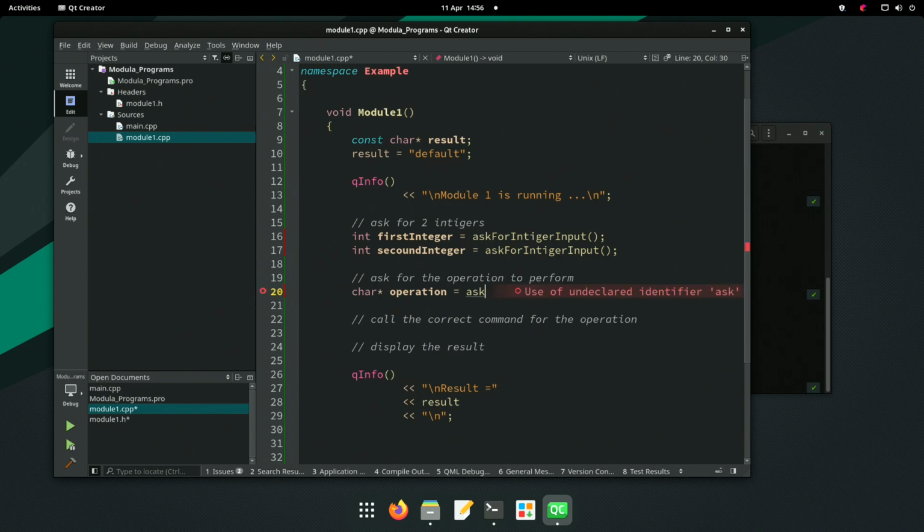Don't put spaces in, it doesn't work. I'm not going to be putting operation to perform because it'll get a bit long, but you should do really. We know it's a char star.